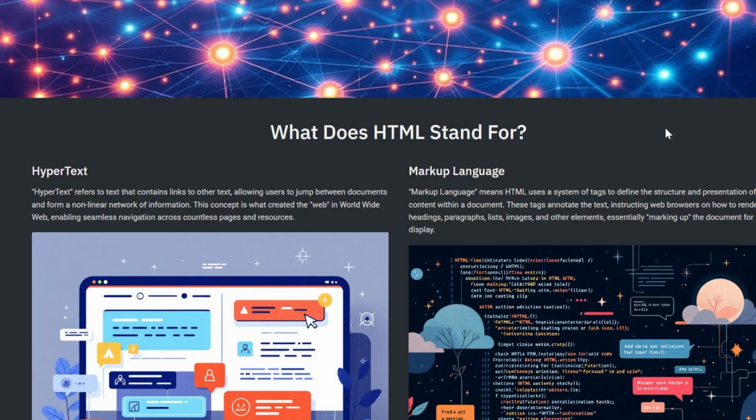And the markup side of HTML is it being a system of tags to define the structure and presentation of content within a document. So I take using HTML as just like writing or making a document, because the job of HTML is to tell the browser how to treat documents and how to display it over the internet or in the web.